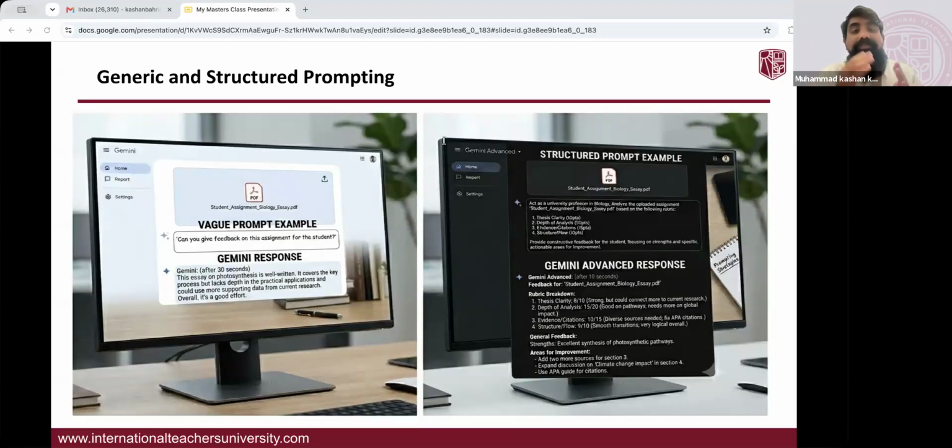This is the exact same assignment, but this time the teacher used a structured prompt by defining a specific role. It says, acting as a biology professor, and provides a clear rubric. The AI transforms into a detailed grading assistant. It breaks down scores by criteria, highlights precise strengths, and provides a bulleted list of actionable next steps. The takeaway is very, very clear, right? AI is only as good as the instruction we give. To get high quality feedback for our students, we need to design high quality prompts. This phenomenon is very clear now.